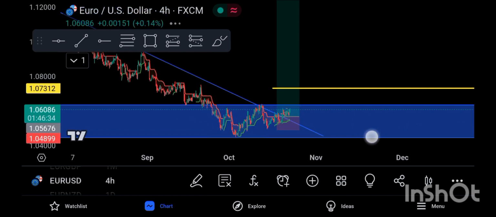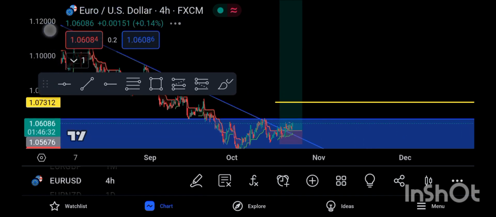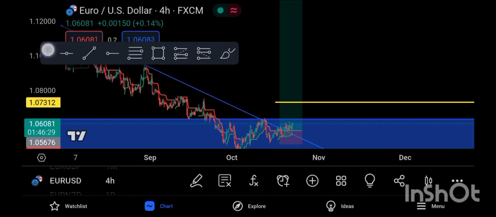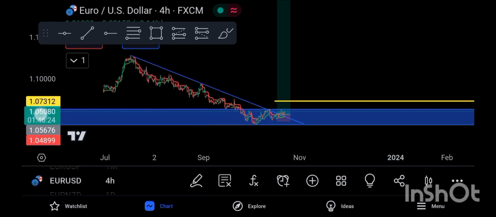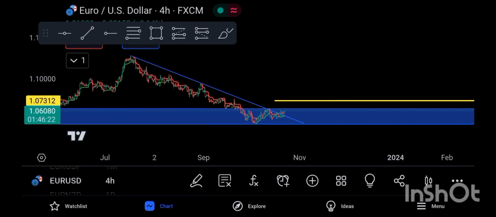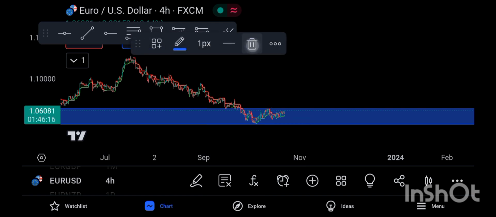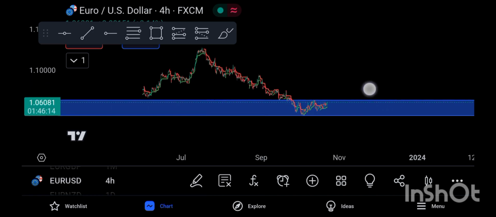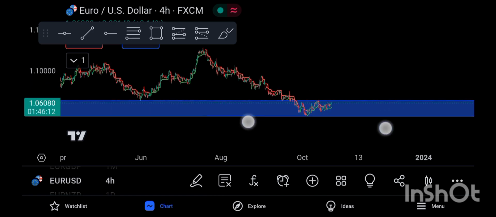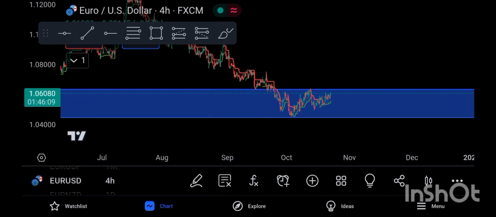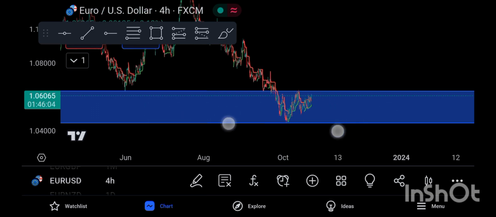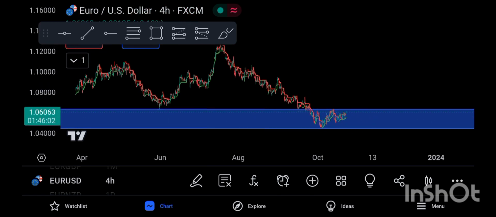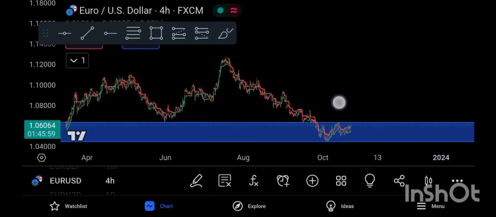Okay, let me get rid of this. So we've just given you guys a clue on what we're already doing. We already have a buy position open on the VIP channel. Let me get rid of this so it doesn't interfere. Okay, I already drew this. Now that we have our major line on the test, we are going to wait to see what the market does at this point and then follow.